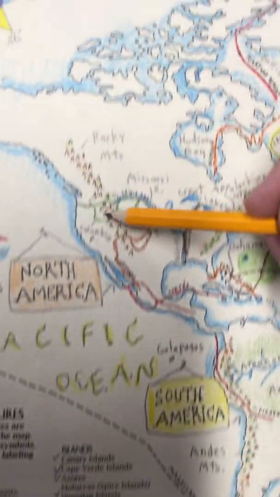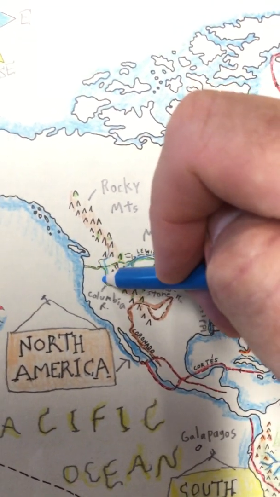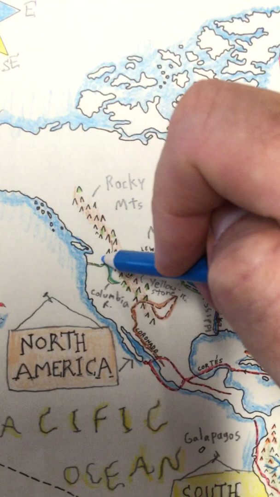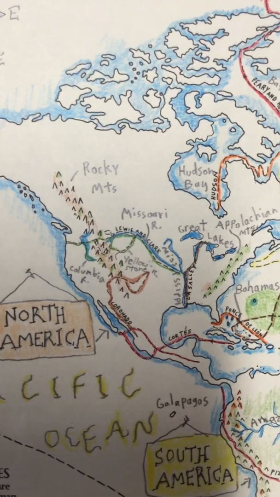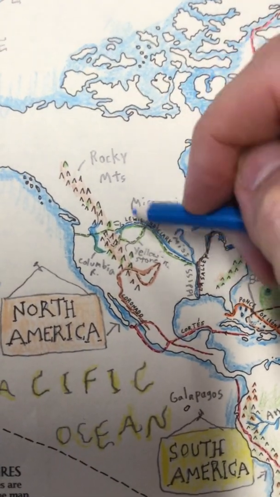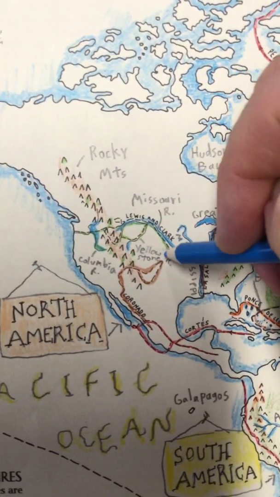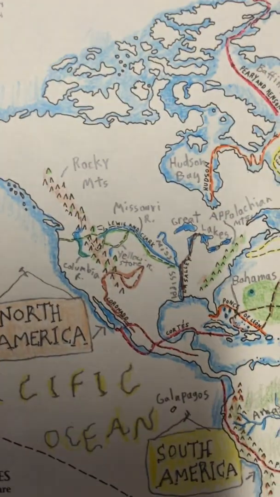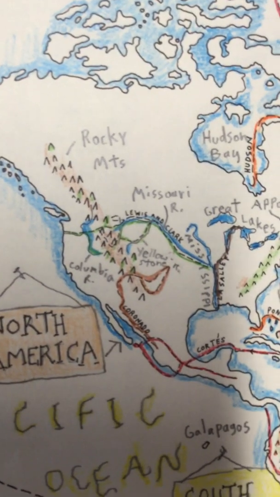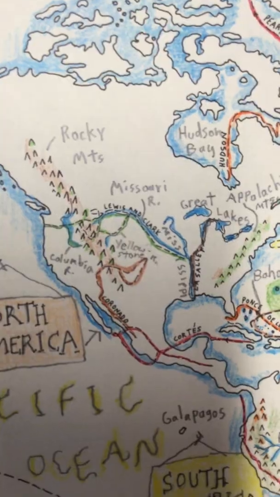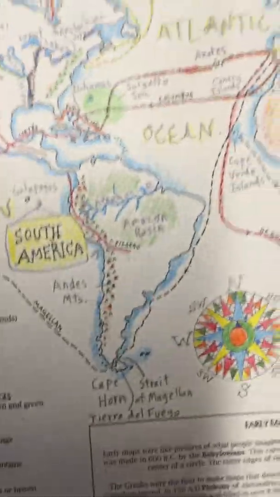I went ahead and labeled the Columbia River, which is right here. This is the Columbia. I might have colored it green by accident. Let's go over it with a blue. Okay, and I also have the Yellowstone River right in here. I labeled both of those, Yellowstone and Columbia River. So let's check those off our list. I believe that's everything. I'll check off Moluccas. I think that will pretty much cover all of the little details.